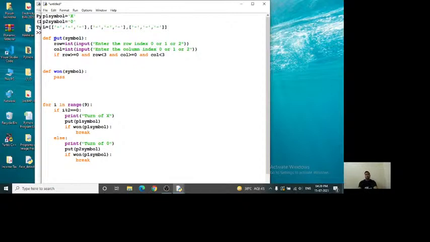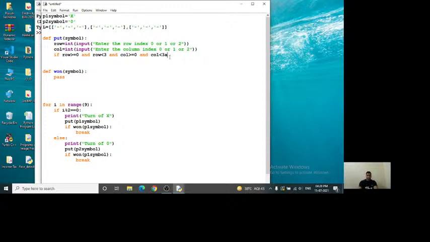So how do we check whether it is vacant or not? Simply, if the symbol is dash, it means it is vacant, and we can fill that particular place. But if there is already X or 0, we cannot put any symbol here.